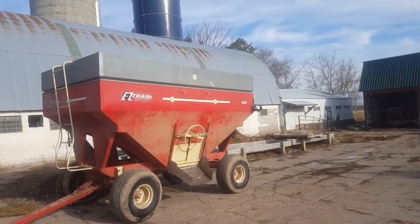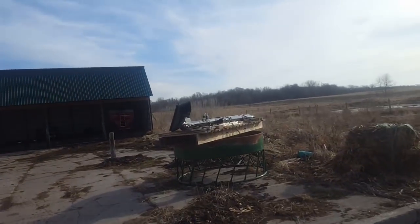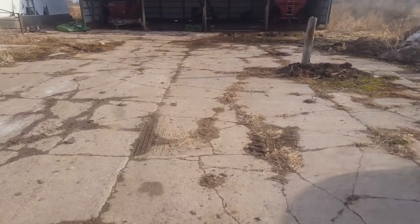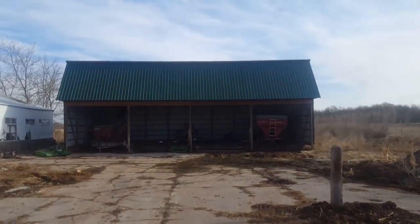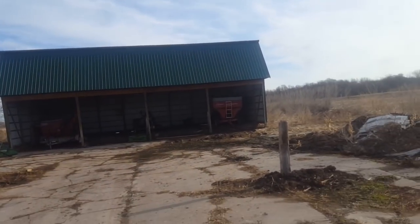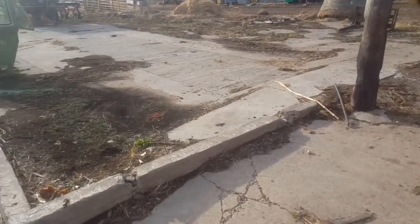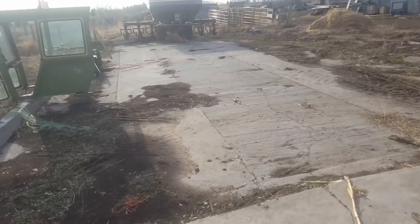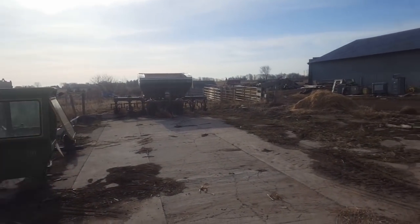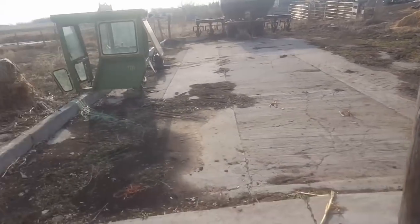And my Easy Trail wagon, the 500, he's sitting here because I've got to get the fertilizer auger on him this week. He handles all my dry fertilizer. This is the dry fertilizer for the strip till cart. This is the new steer shed. So the old steer shed sat right here next to the customer's cab. There's the strip till. There's the air cart that the new strip till will go behind to replace that strip till. But the old steer unit sat here.